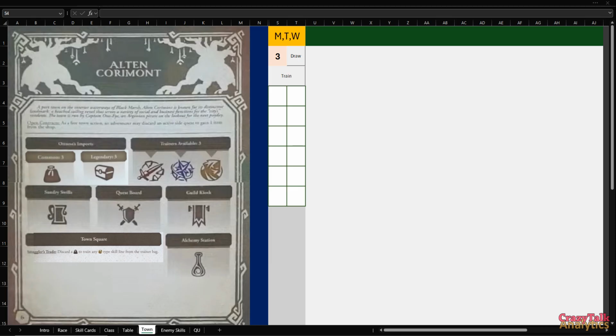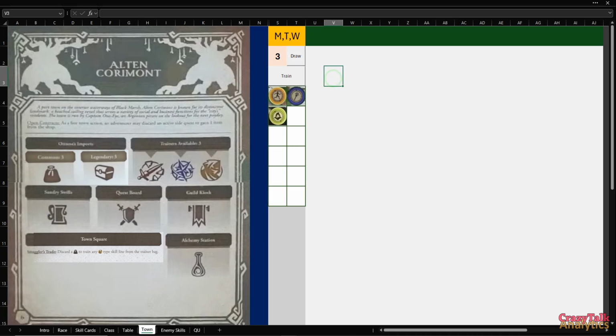But I don't think I want to do that here. We get 3 common items and 3 legendary items in the shop, and there are 3 trainers. So we have all of the warrior, mage, and thief constellation, so we'll draw here. So we get acrobatic, destruction staff, and shadow. I do have level 1 dice, I believe, for all of those. I think light armor is the only one that really shouldn't be in here, so I kind of penalize myself when I draw that.